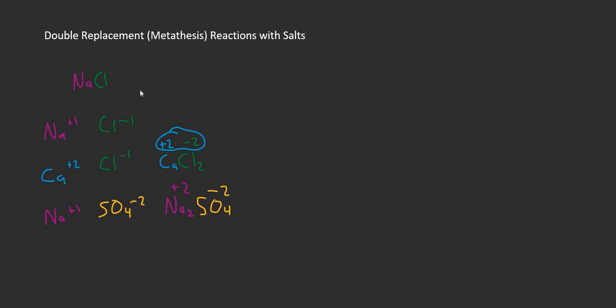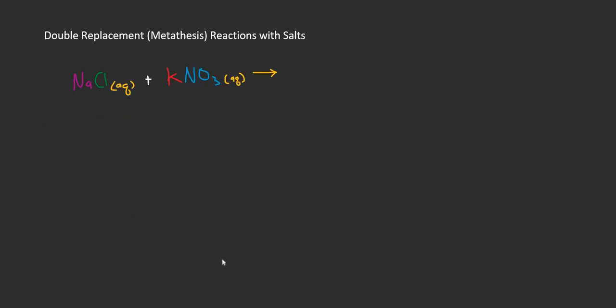So now let's move on to the actual idea of the double replacement reaction now that we've gotten that charge situation out of the way. So in this double replacement reaction, we're reacting 2 aqueous salts with each other. And if you remember from previously, we know that aqueous just means that both of these salts are suspended in a solution of water. So we'll take sodium chloride and we'll react it with potassium nitrate. And we're going to first predict our products.